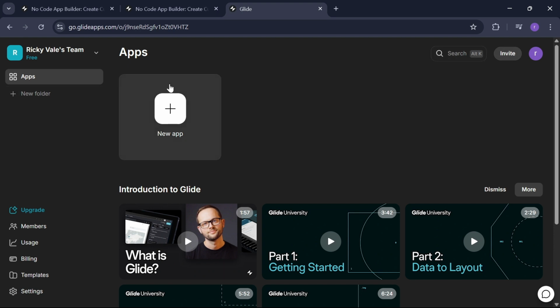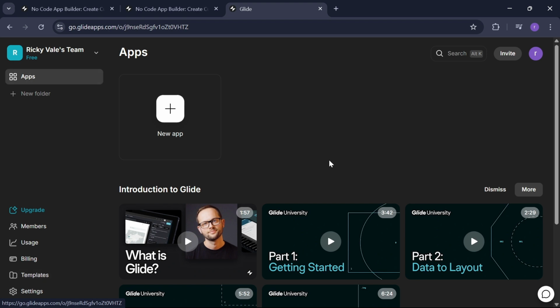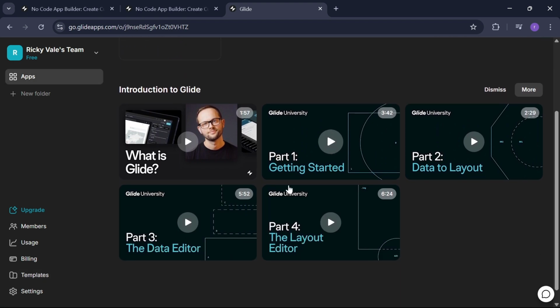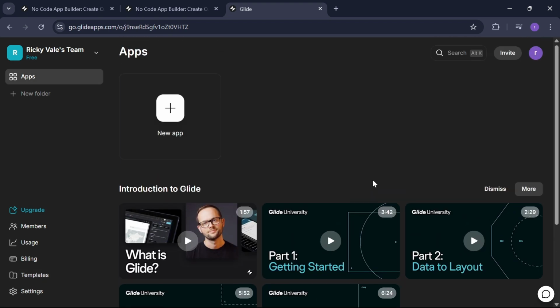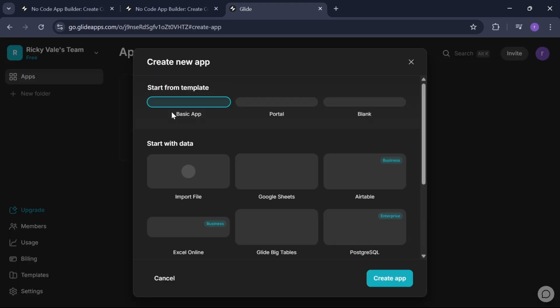Let's build an app for you guys and see templates. Create templates to recreate apps quickly, share privately. Okay, just go on apps, introduction to Glide. What is Glide? You can see if you want to, and we'll click on new app.